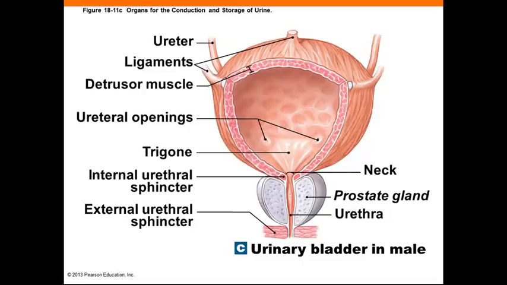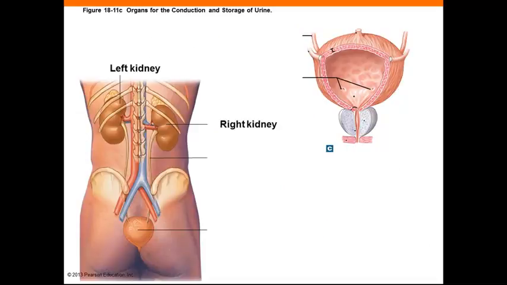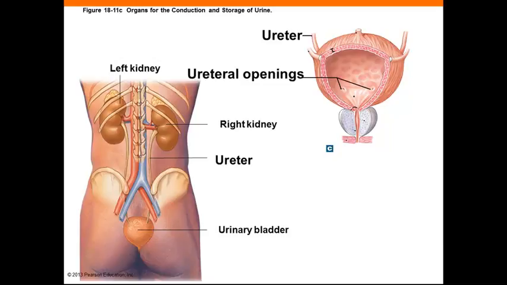So we're going to continue to follow the flow of urine through the urinary system. Urine leaves the kidneys via the ureters, which are paired muscular tubes that conduct urine to the bladder. That begins at the funnel-shaped renal pelvis and ends at the posterior, slightly inferior bladder wall. Slit-like ureteral openings into the bladder prevent backflow into the ureters.